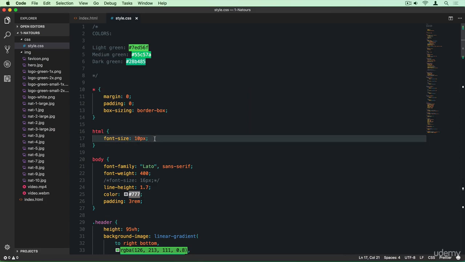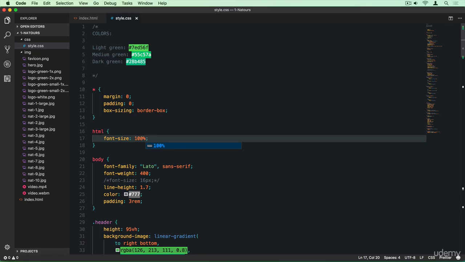And that is why we're going to set the overall font size to a percentage here, which will translate to a percentage of the font size given by the browser. Now the default font size, if the user doesn't change anything, which is the initial situation that we want, is 16 pixels. So that's the absolute default, and that's the situation that we're counting on here. So if we put 100% here, this would mean that the root font size would be 16 pixels if the user doesn't change anything. And if the user does change the default font size, let's say to 18 pixels, then the root font size would be 18 pixels. If it changes to 20 pixels, then it would be 20, and so on and so forth.